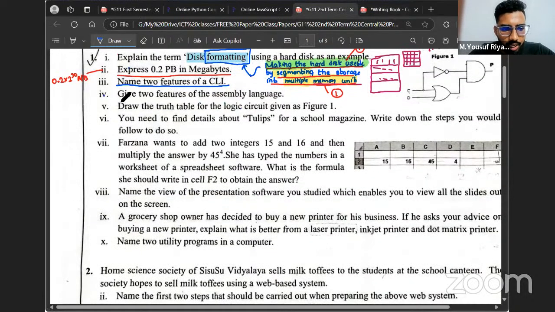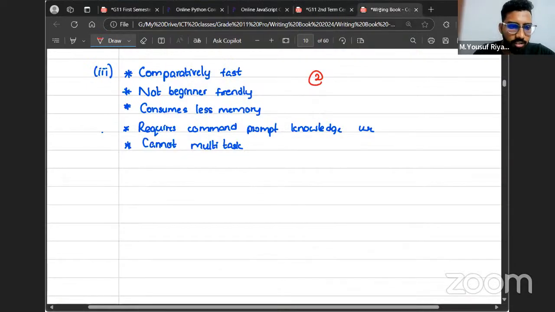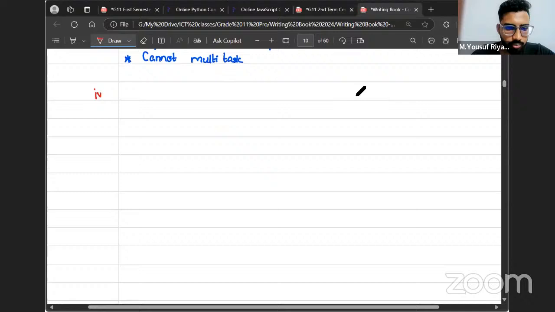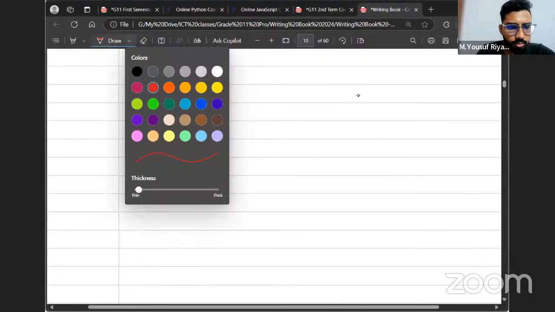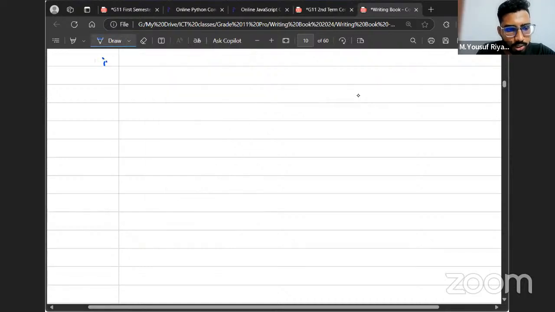Question 3. Give 2 features of the assembly language. Right. When you take programming languages, you can categorize them mainly into 2 categories.